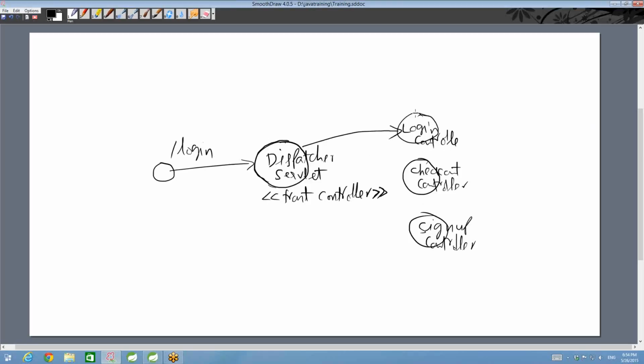These are simple Java-based components, and the beauty is that these are Spring managed beans. What is the beauty of the Spring managed beans?